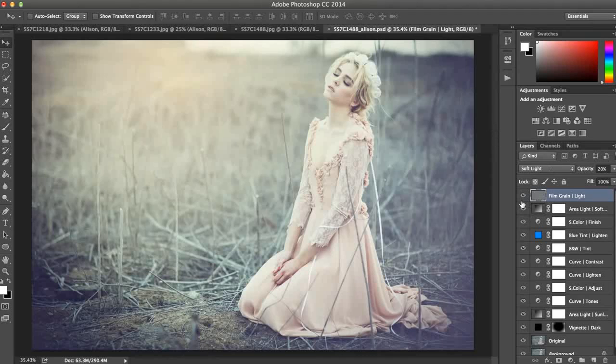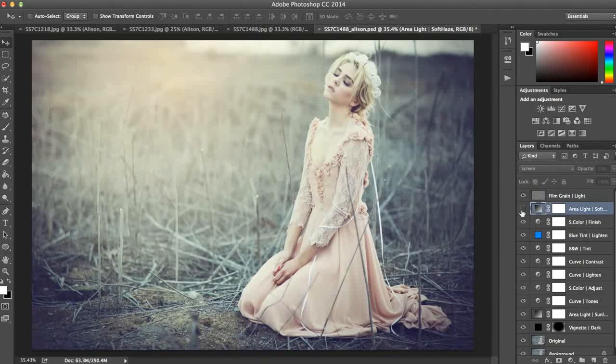So the next step I usually do with my photos in my workflow, I'll toggle these different layers on and off to see how it affects the photo, and if I want to have more or less of something in the photo, like the film grain or the area light here in the corner. If it's too much, I can just adjust the opacity, take it down to where it's a level that I like it. So you can just go through these different layers, and you can see that this is the selective color layer, and you can decide if you want more or less of it, or if you like it just the way that it is.